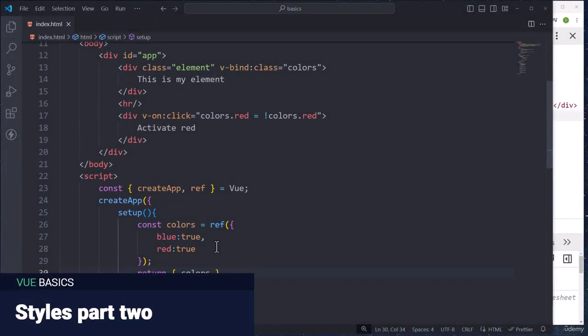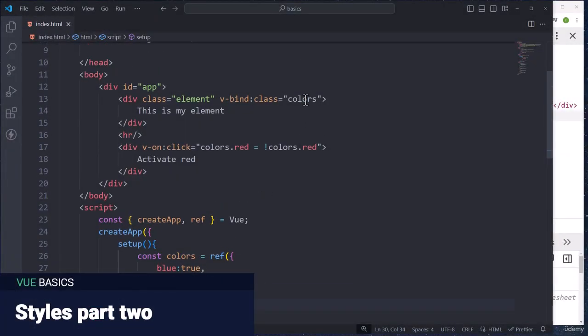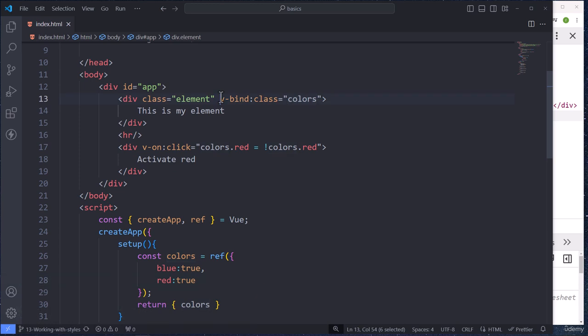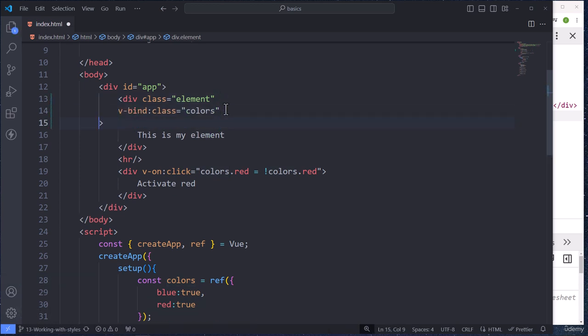Okay, so welcome back, and let's keep doing styles. Now, I can use an array right here, and for now, I'm going to put it on a different line, and I'm going to show you it's not really going to work, but I'm going to show you why. So I can still call the colors that we have at the bottom, and I want to use the blue one, and I want to use the red one.